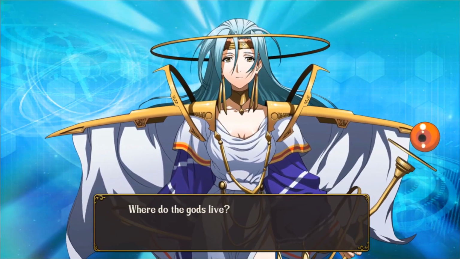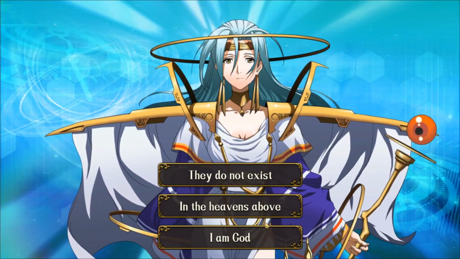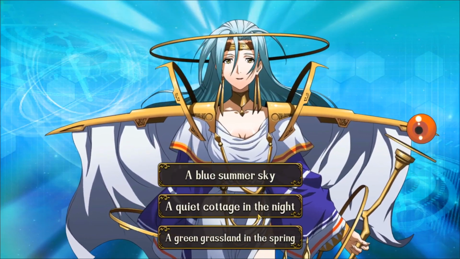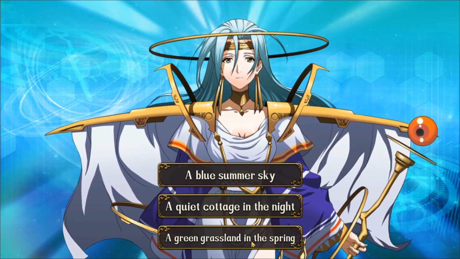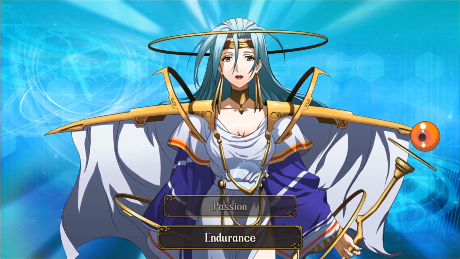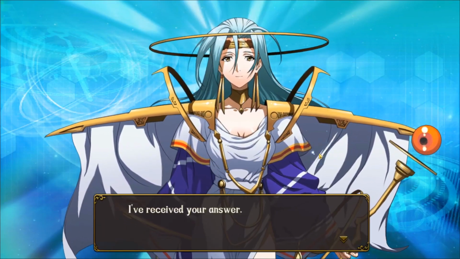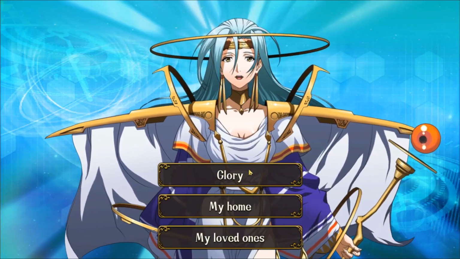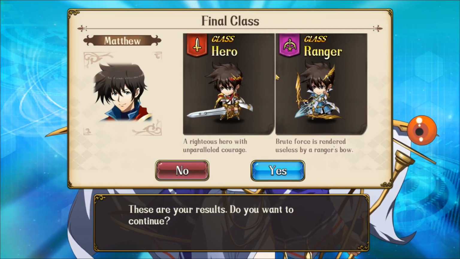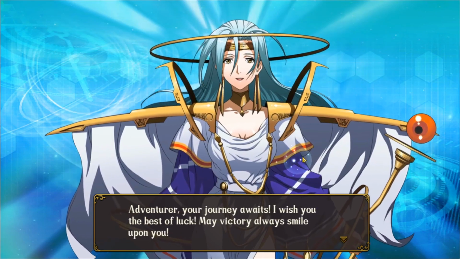So, let's see. I'm mostly choosing the middle questions, except here, where I'm going to choose a green grassland. So, loyalty, let's say. Whatever. Charity, and let's say my loved ones. So this gives me access to the ranger class, which is what I want. So let's say yes.